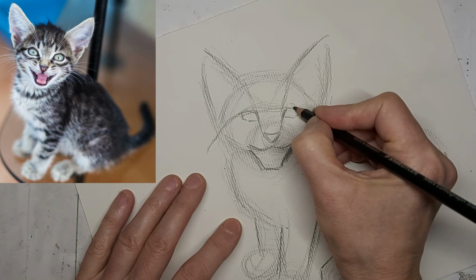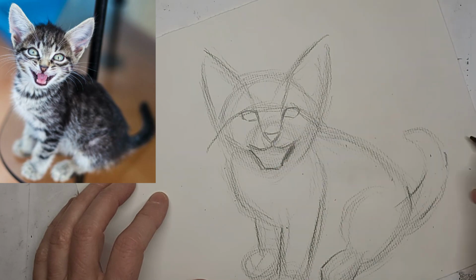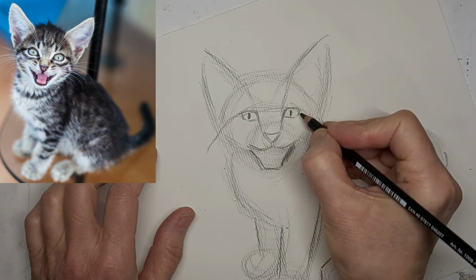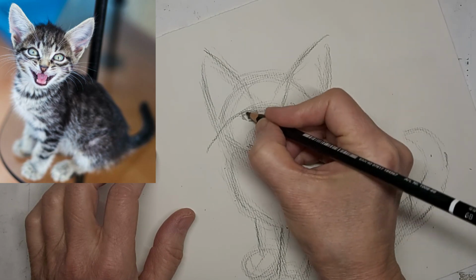Tighten up a little bit for the eyes for sure. And don't ever try to make both eyes exactly the same because it just doesn't work that way. The face is dynamic, whatever creature you're drawing.